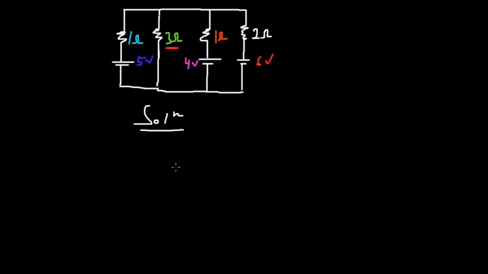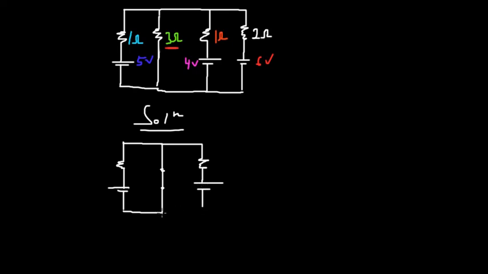First we have to introduce a current IA, or any current of that sort. So let's redraw this circuit. We have this circuit with a voltage source, then we represent that by our current. Then we have another resistor, and then we have our last resistor with its respective voltage.